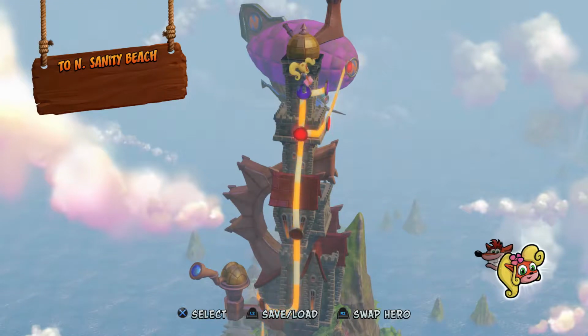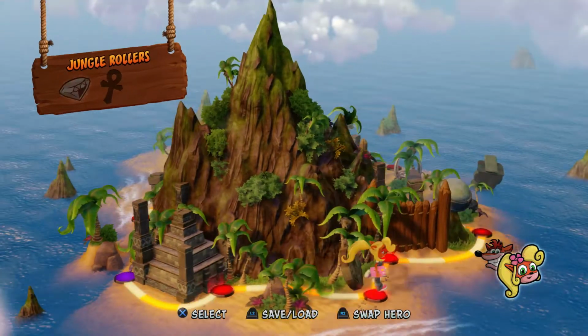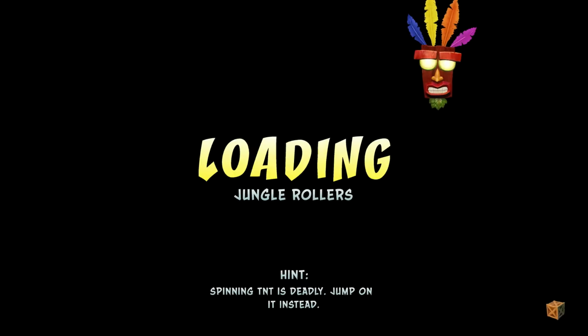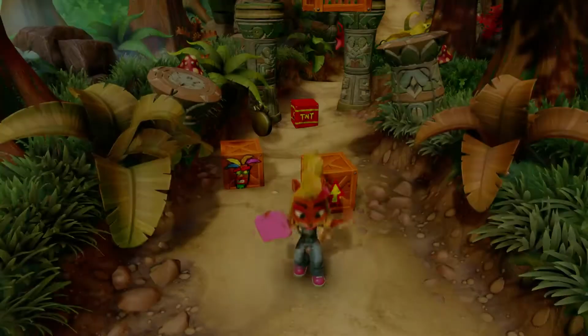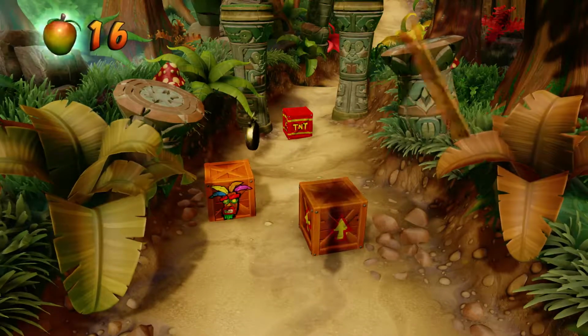And here I can skip straight to Insanity Beach, so you don't have to go all the way around the map again. So of course we're going to go back to Jungle Rollers, which required the green gem from, what's the level? The Lost City, which is a pretty hard level to get the gem on, to be fair.